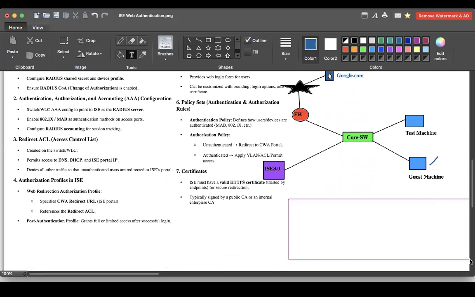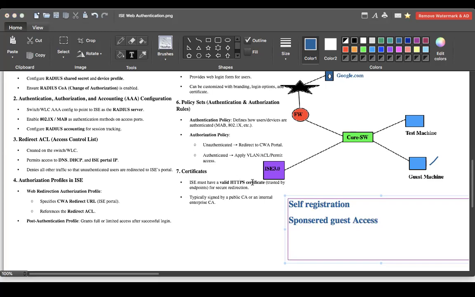Let me just put it here. The first is self-registration, and then the second is sponsored guest access. What is sponsored guest access?